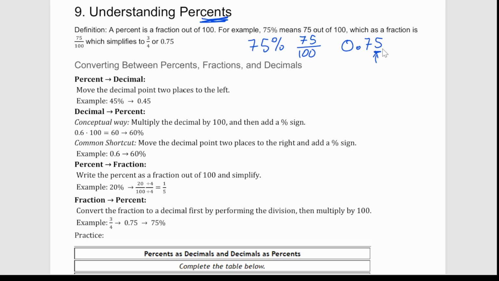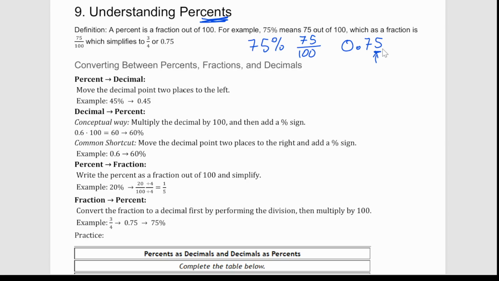If I was talking about 75 out of 100 people feeling a certain way about a particular band, I might express it like a fraction like that. If I said you have a 75% in a class, that means you've done 75% mastery. Percent would be what I would use there. Versus if I said something costs 75 cents, I would probably use a decimal in that case. So it's really good to be able to convert between them.